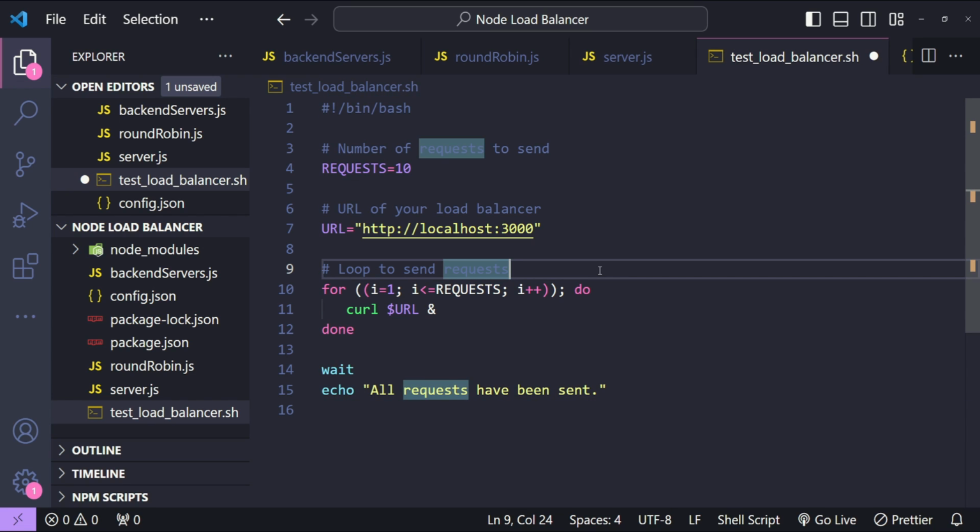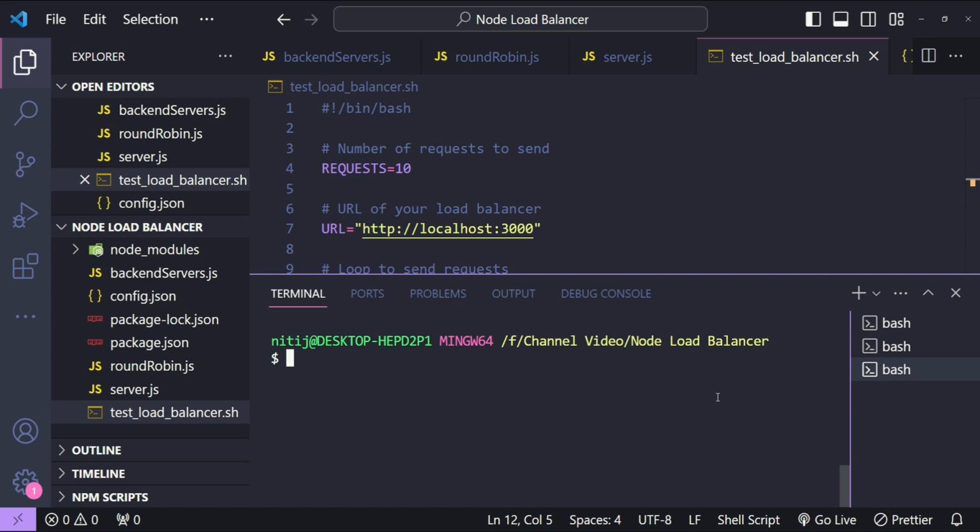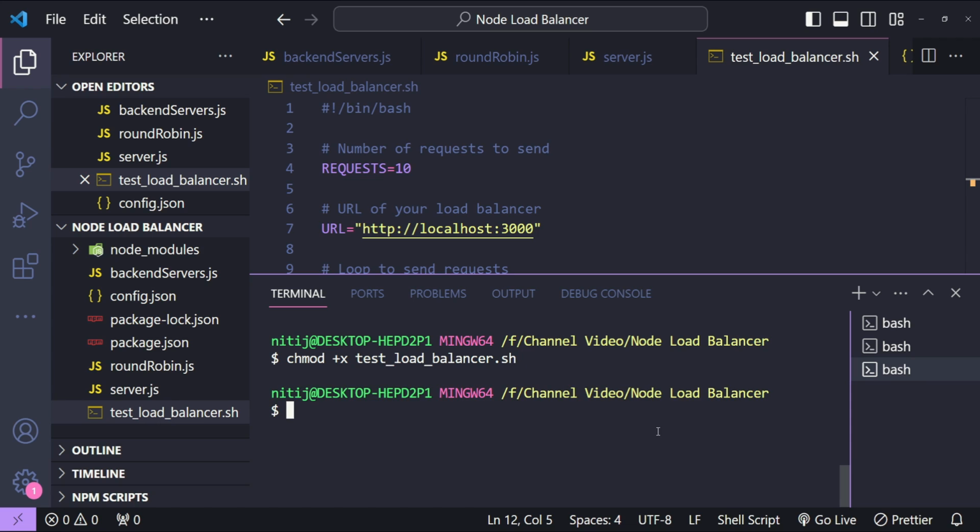So this is the code that we are going to use. Next, we have to make this script executable, so that can be done by simply running the command chmod with our script file name in the terminal. So let's do that. Now let's run this script and test our load balancer's round robin algorithm.